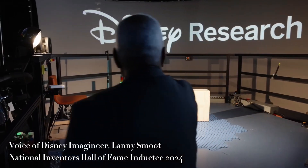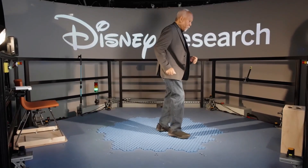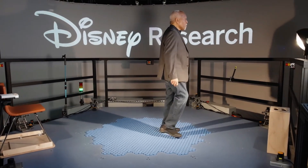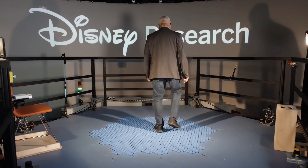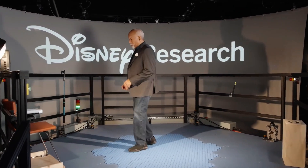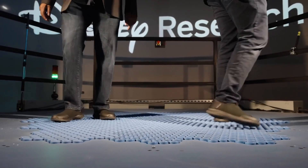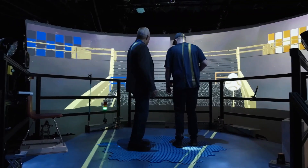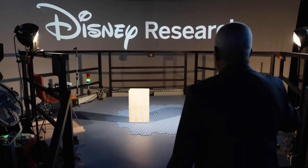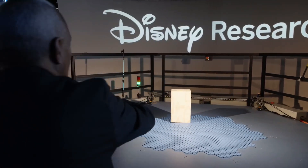Hollow Tile Floor. Hollow Tile Floor is not just a floor — it's an immersive, interactive experience that turns any space into a digital playground. Each tile contains sensors and LEDs capable of displaying dynamic graphics, changing colors, and reacting to motion in real time. Imagine walking through a floor that lights up with each step, guiding you with animated arrows or transforming into a vibrant display as you pass.